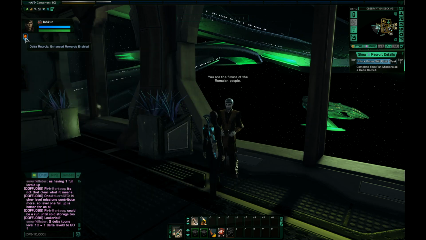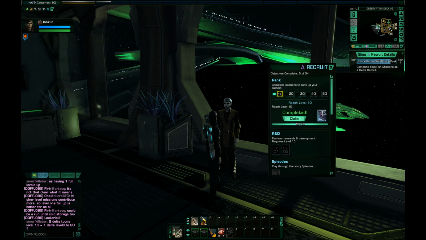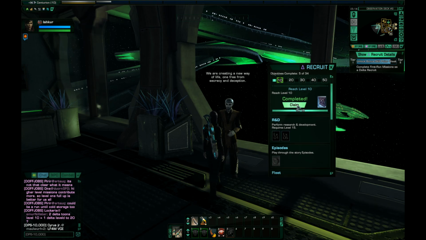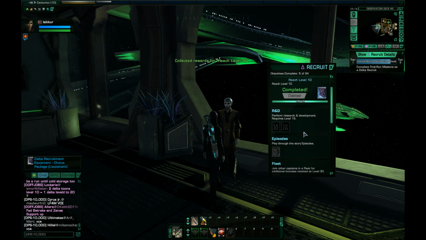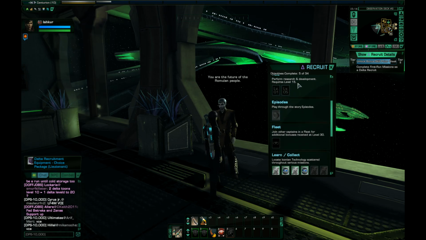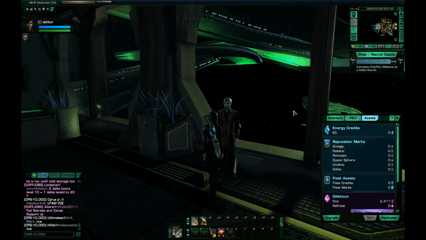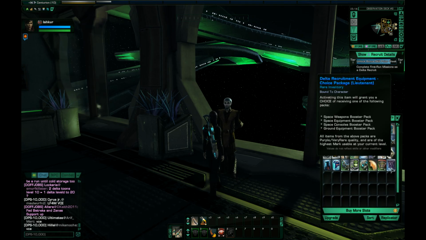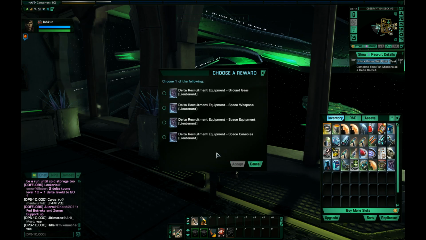So we have finally made it to Centurion. If we go for the recruit details, we're now at 10, and we get to claim a recruitment equipment choice package. Let's claim that. We need to get to level 15 before things start coming in, which will be awesome. Let's just check here. What do I want here?